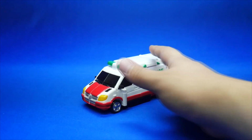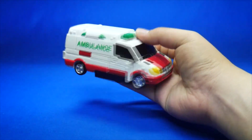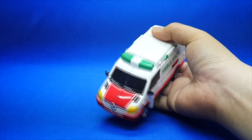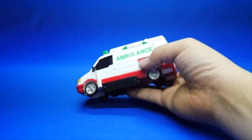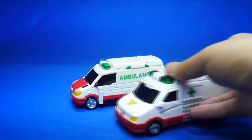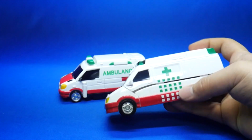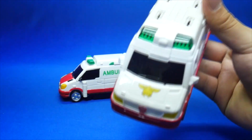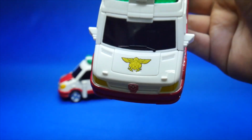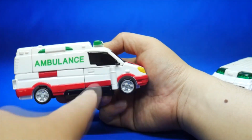So, she is a generic ambulance. Just a green, red, and yellow ambulance. There isn't anything particularly Korean about this, unlike Help from Mighty Card here. I mean, this is the distinct symbols here and the distinct logo right here. She doesn't have any of that, it's just an ambulance right across.